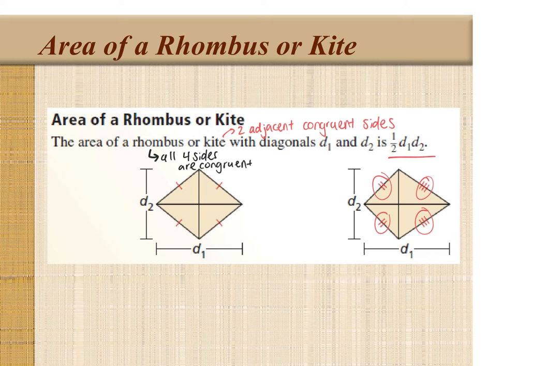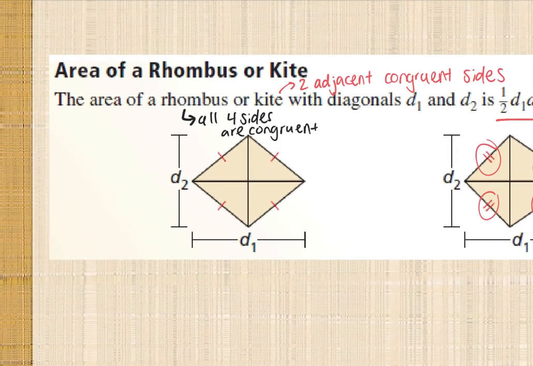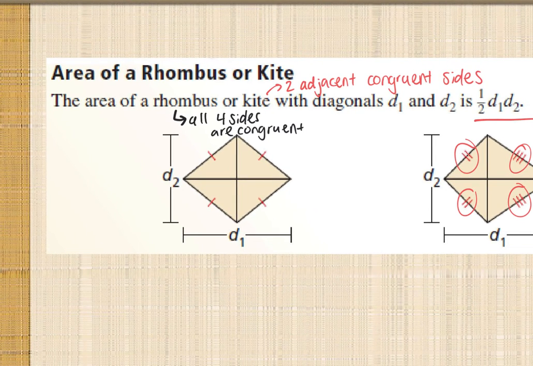So, really quickly, I want you guys to use a highlighter, okay? Because sometimes these pictures can be a little bit difficult to see. Diagonal 1, I want you to highlight down here. That's the same as this length inside. Do you guys see that? Sometimes they write it outside because when they're labeling, it can be a little bit confusing. Use a different color, highlight diagonal 2, and that's the diagonal going from the top vertex down to the bottom.